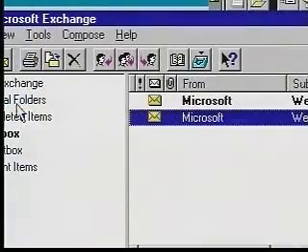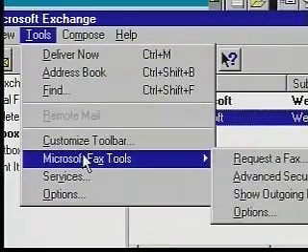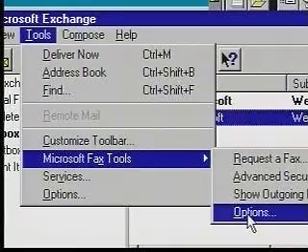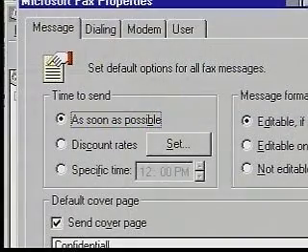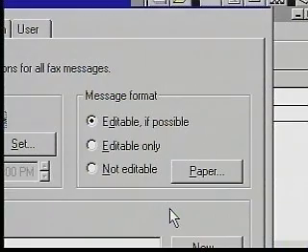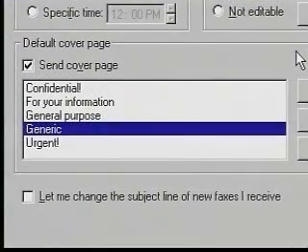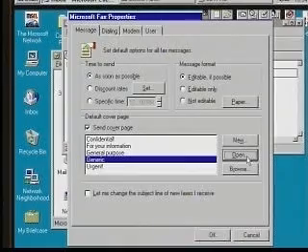Suzanne, pull down the Exchange Tools menu and select Microsoft Fax Tools and Options. This command allows us to change our fax service options. Once the Options dialog box appears, select the Message tab if it isn't already on top. We can see that this dialog box repeats many of the choices we saw as we created our fax with the wizard. The lower part of this window lists the cover page choices with Generic highlighted. Click the Open button, Suzanne, so we can see the generic page layout.